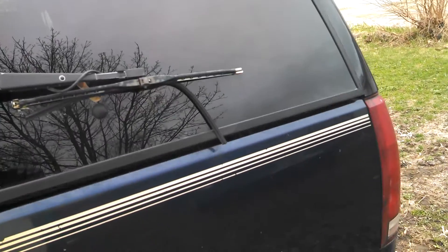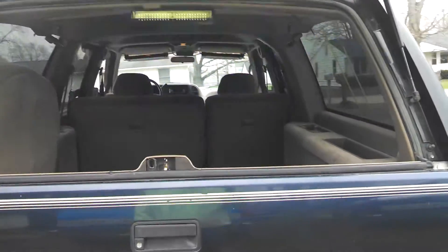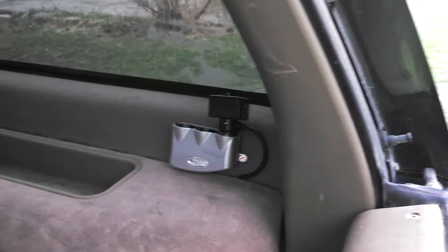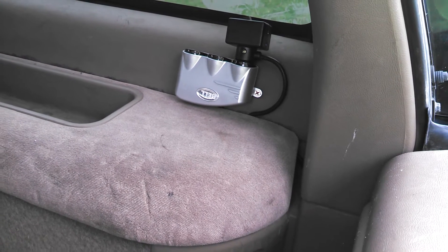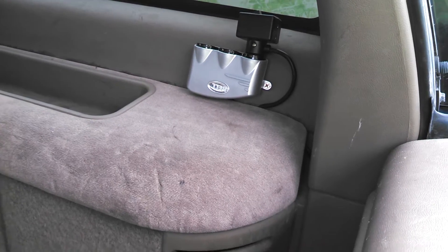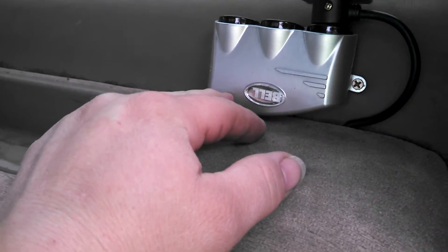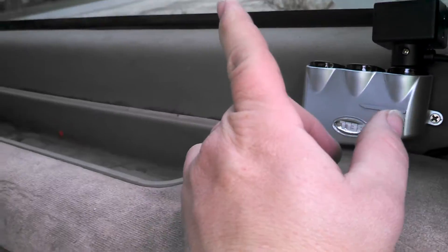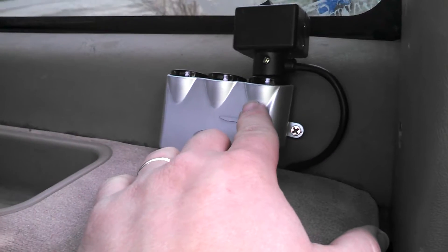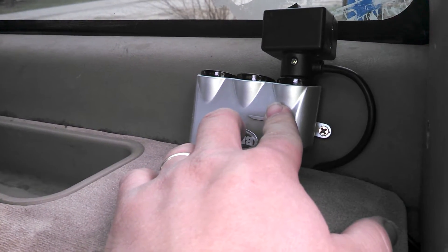Fighting getting through the tint — the linears are better for that, even the TIR threes are better. But you take that tint out of the way and it's pretty bright. I didn't have any power back here for it, so I ran a couple power wires back and hooked up a Bell triple 12-volt outlet — it was like 10 bucks or something. But I wanted this to be able to run off that single switch up there for the LEDs, so I cut the bar inside, took it apart, cut the bar, soldered new wires on to just this one.